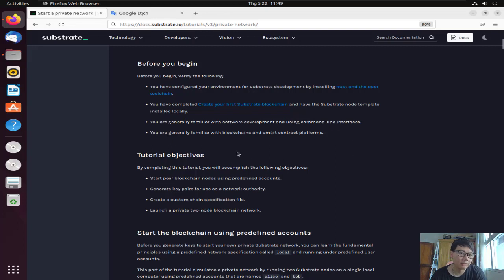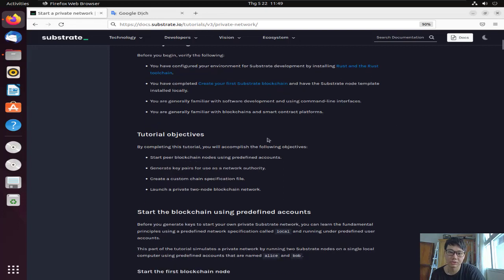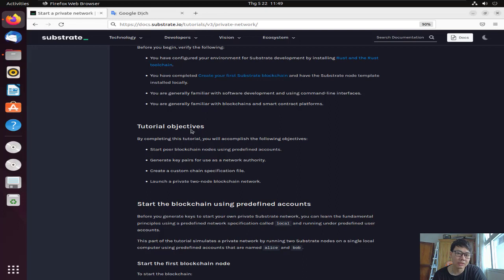Before you begin, verify the following. You have configured your environment for software development by installing Rust and the Rust toolchain. You need to have created your first Substrate blockchain and have a Substrate node template installed locally.